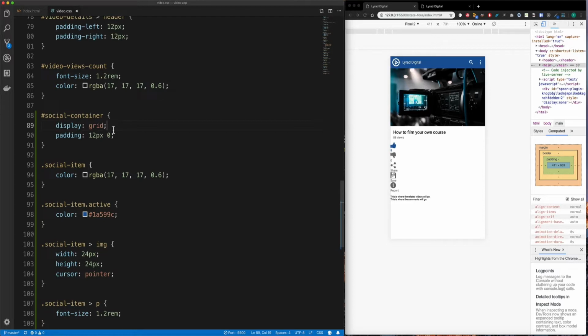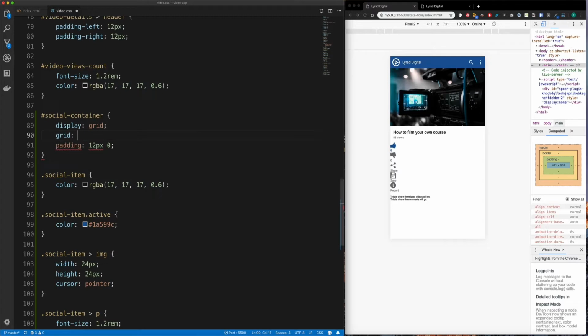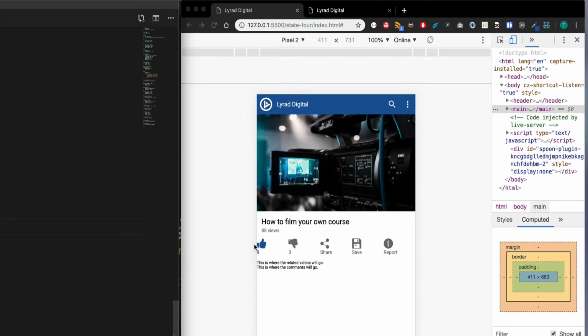And now if I save this, well, nothing much changes yet because it's just saying, okay, I'm going to have as many rows as needed, and as many columns as needed as well, which in this case happens to be 1 column, and as many rows as there are items, okay? So we need to adjust this. I'm going to use the grid property and say I want 1 row, and then I want 5 columns that span evenly. And I'm going to use the repeat function to do that. And when I do this, now we can at least see they're all side by side. Okay. Now, obviously, we can see that the thumb is all the way over in the left-hand corner, and that's fine. We can fix that in a minute.